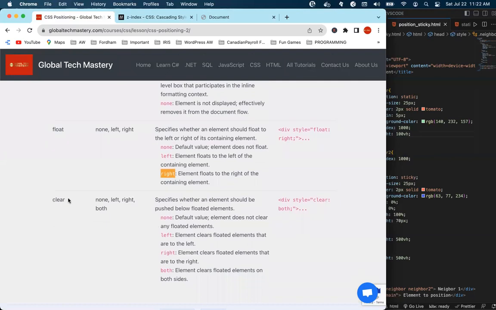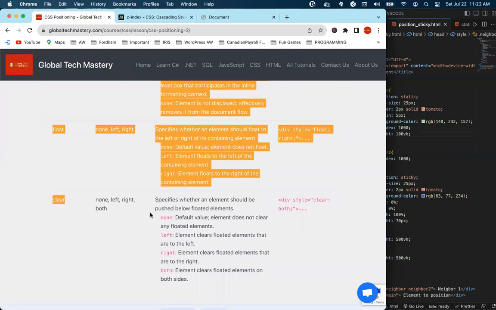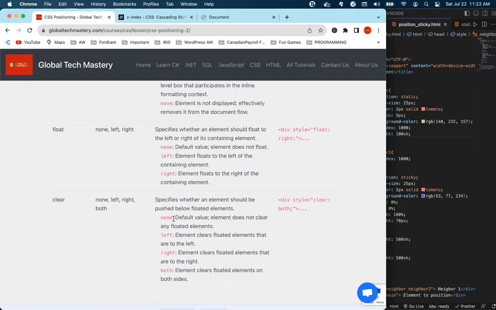Of course, I'm going to demonstrate. Sorry. So the clear, what it does is if you set it to none, nothing happens. But if you set it to left, if any element is floating to the left, it's going to clear the float ability so that the element will now float to the left.